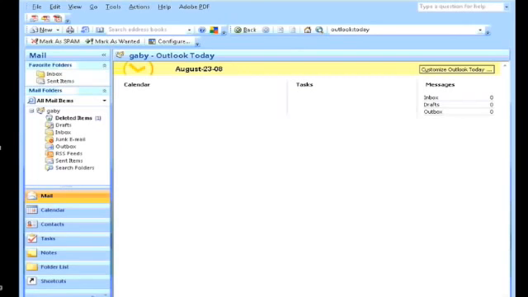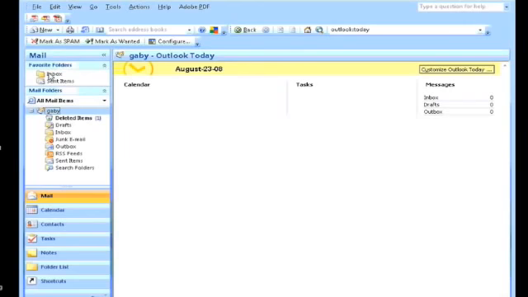So to keep things in order, I'd like to look at the mail side of things. This is Outlook that you would use to send emails.